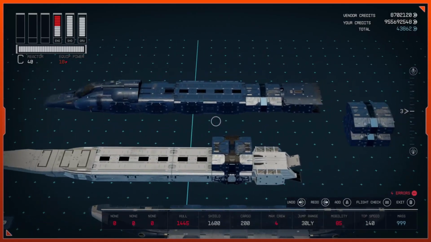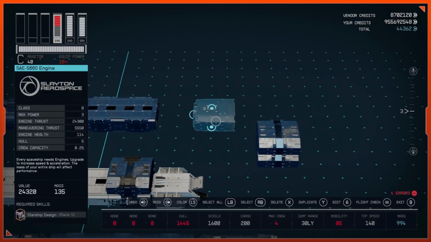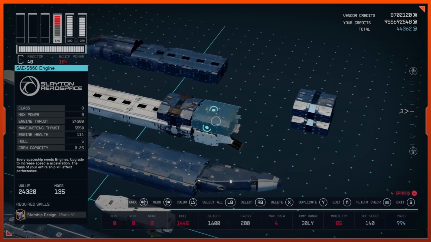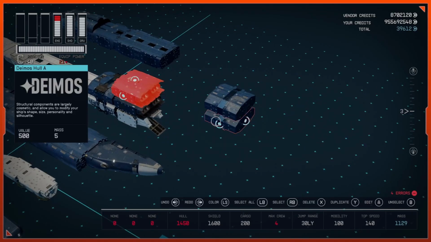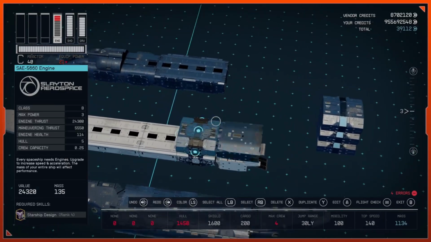Alrighty. Now, bring out one of your SAE 5660 engines. Put that right here and duplicate it. You'll get one going up. Now let's duplicate that down into the bottom one and delete the top one. Now you've got two engines right here.